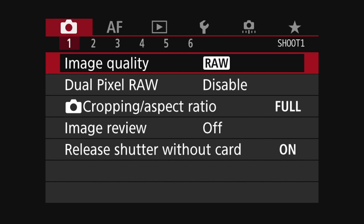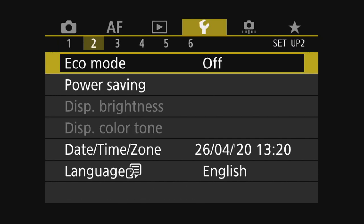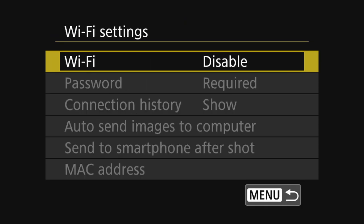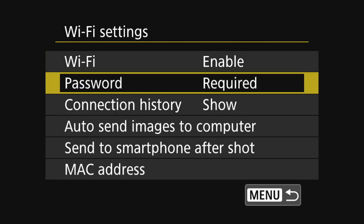All we need to do this is hit the menu button, and we're going to cycle across to the yellow menu, and go to the fifth one across. That has wireless communication settings. Now this might be slightly different on your camera as I mentioned, but wireless communication settings is what you're after. Then I'm going to hit Wi-Fi settings, enable that. You can have your camera require a password so that your connection is secured.